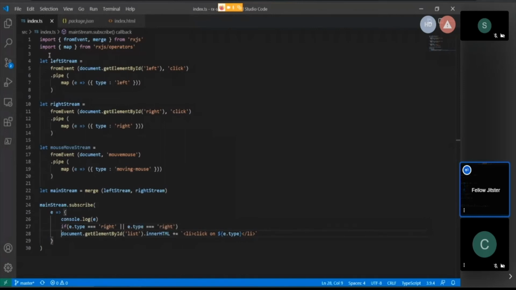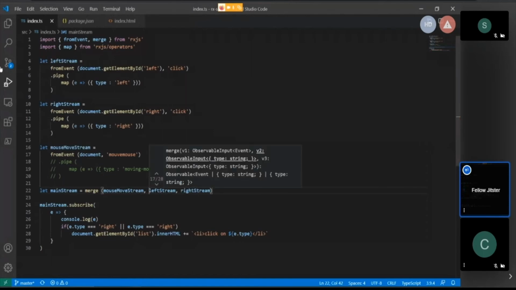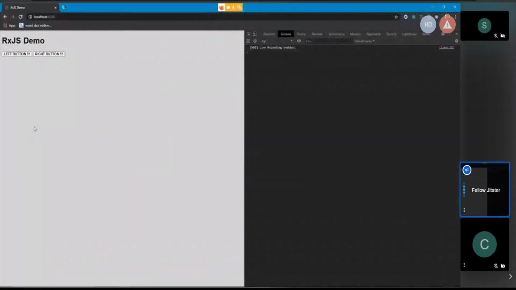So again, I'm going to check the original event first, and I can add my mouse move events in my main stream. Okay, so pretty clear. So here I can work with that.